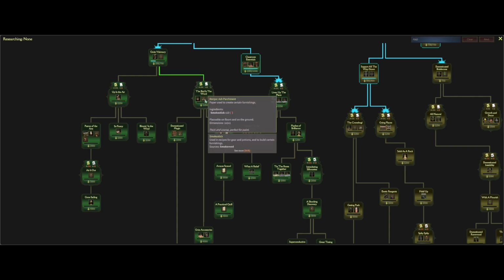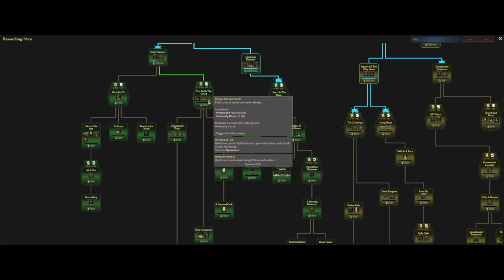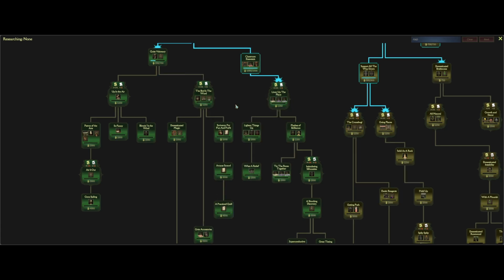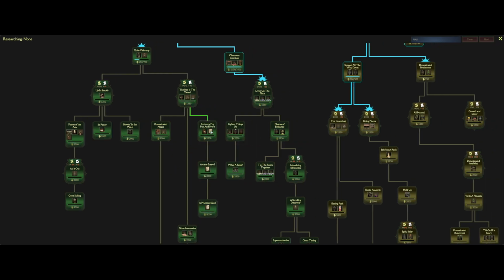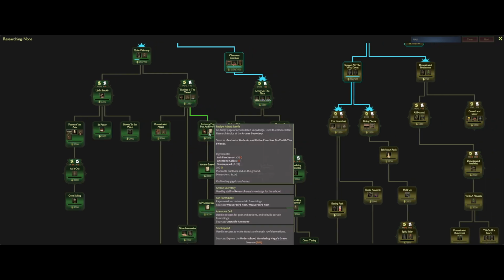So this gets me the recipe for ash parchment, which you make out of smoke stick. Okay. So, and then it gives me the... No, but I need runewood to build this, and that's not going to be that easy to get. So no, it's not going to be that simple to be able to just suddenly start scrivening adept scrolls.